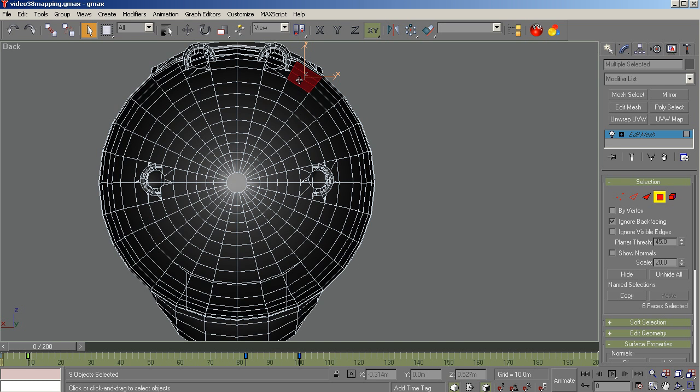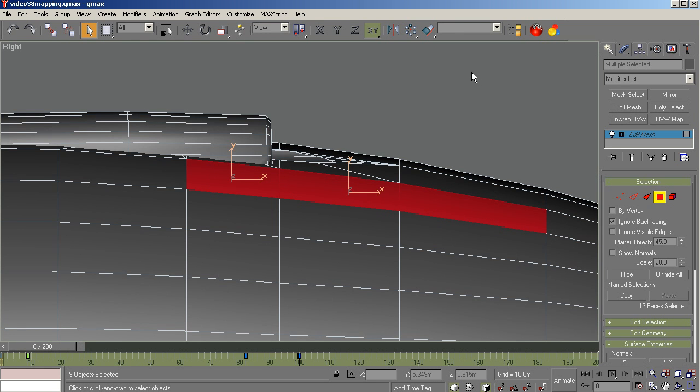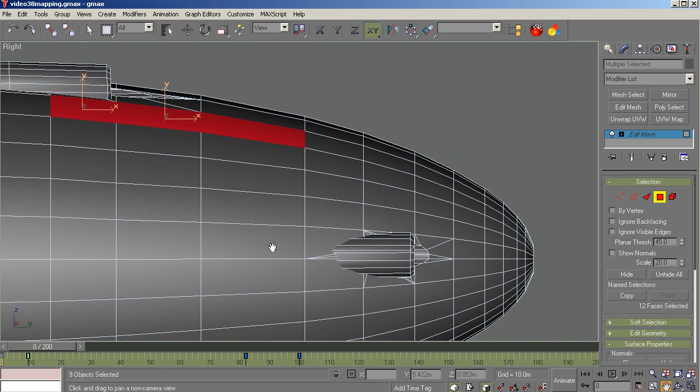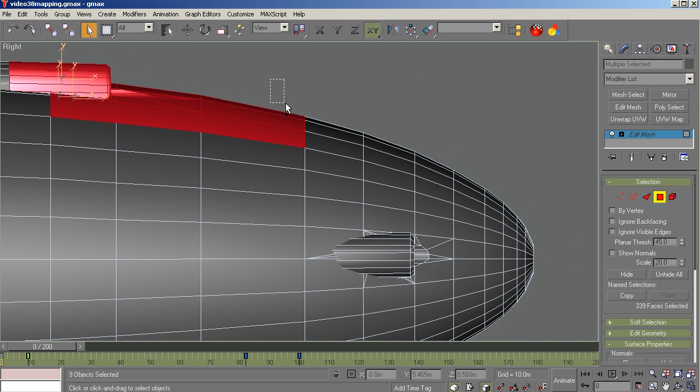So I'm going to select a couple of these. Alright, so that's from the center line, it's 1, 2, 3. So I've got 3 rows of polys here on either side. Okay, that's going to be a part of the top. So now let's go to a side view. Right side is fine. And turn off Ignore Backfacing, because now we're going to select all these top polys. So let's just prepare to do that. Go up to Select and Do No Harm, and we're just going to start selecting down to the ones we just highlighted. So now we know the row we're in, so we're just going to kind of go to each.